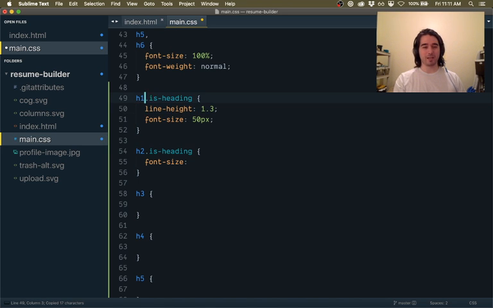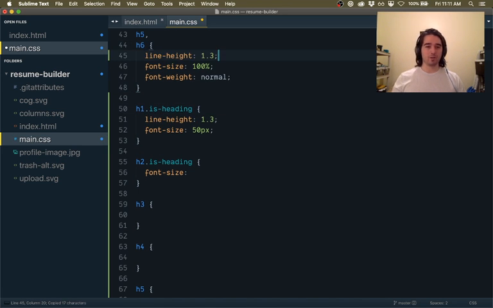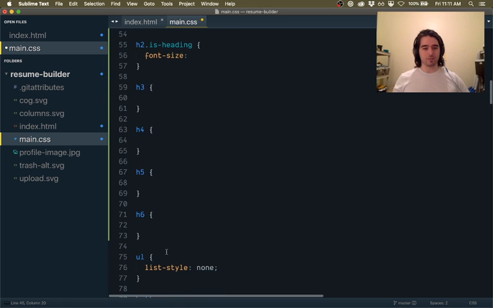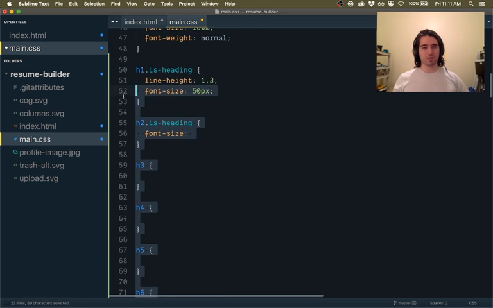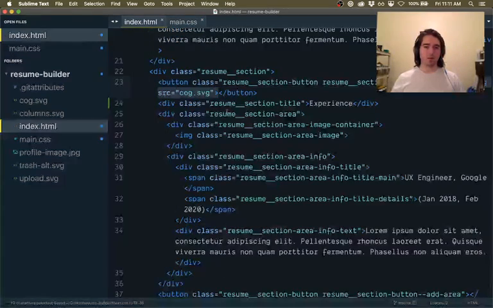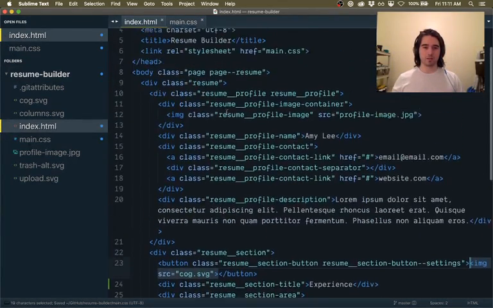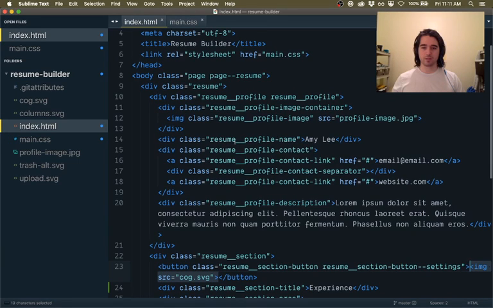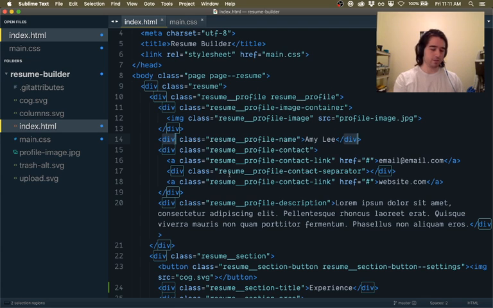But we will give them a line height. We're not going to give them any font sizes though, because it's just too variable. It's better to just do it on a case-by-case basis. But we will make this thing an H1. Where is it? Profile name. Yeah, so this is going to be an H1.